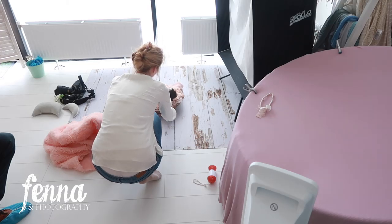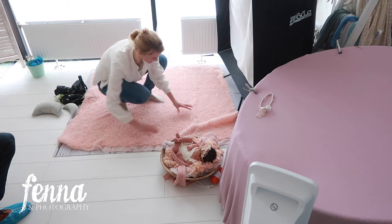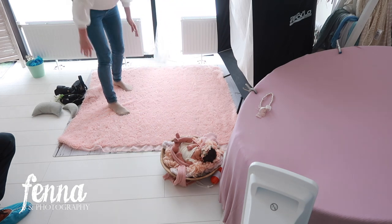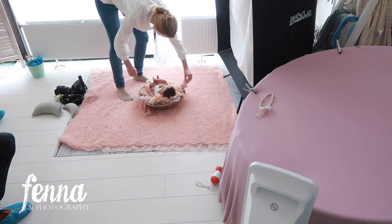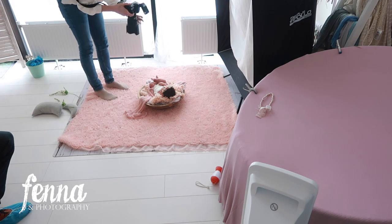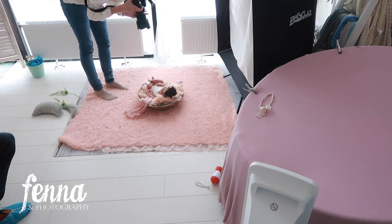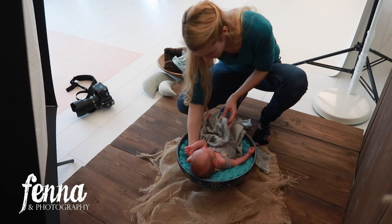So after taking photos on the beanbag, sometimes we use one backdrop, sometimes two. And after taking photos on the flow caddy, I go to my prop shots. I have wooden bowls, baskets, buckets, IKEA bits, just props that I use. And I use them on different flooring. So I have a floor mat and I have some real wood in the studio.